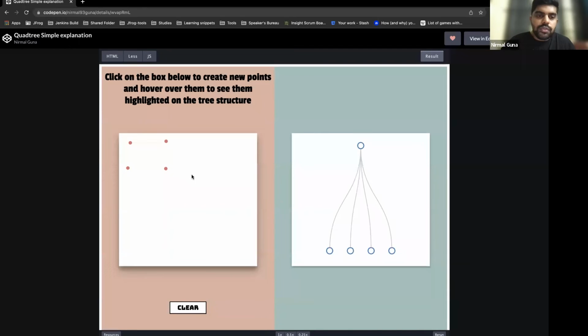Let's first try with this place itself. I'm guessing it's considering this point, the first, and this point together. Yeah, right. So when I hover, it's showing there. All these three are coming under the outside planes.